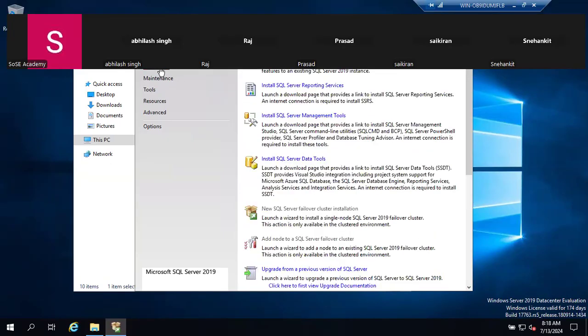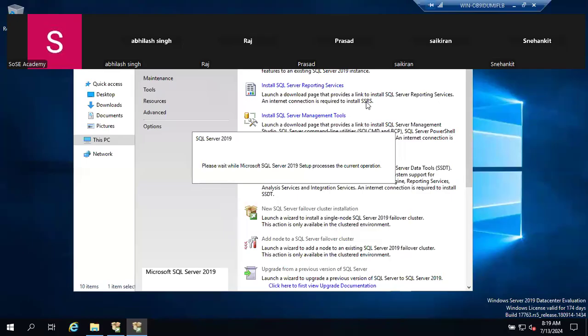We want to install SQL Server, right? So we have to go to the installation page. There you can see New SQL Server standalone installation or add features to existing installation. Listen carefully. If you want to install SQL Server in a single virtual machine, you have to go to the installation page and choose this standalone installation. Click on that standalone installation. This will open another window. Using that window, you can install SQL Server, guys.